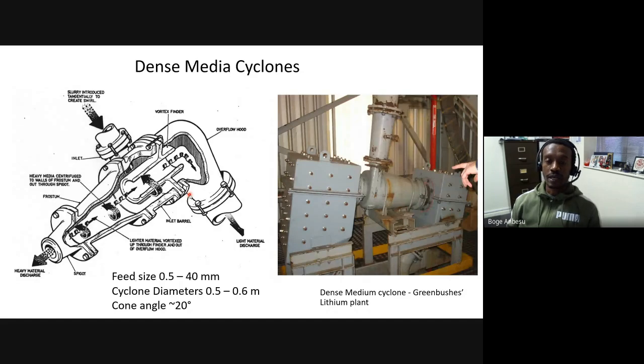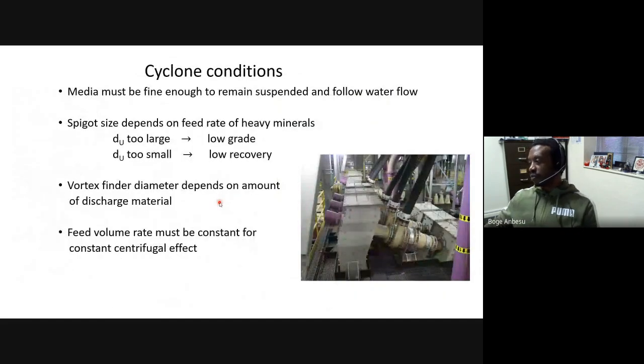simply because inside the cyclone you have significant pressure drop, and that pressure drop is not affected whether you put it upside down or vertically upwards or horizontally. The gravitational acceleration doesn't have much of an impact, therefore inclining them may not give you much of a benefit. But most commercial manufacturers will always make them inclined to about 20 degrees, and that's typically what you find for dense media cyclones. Okay. And if you look at them operating in a plant, again, they look something like this one.